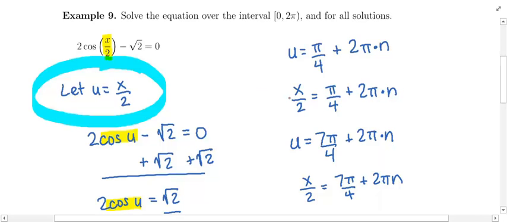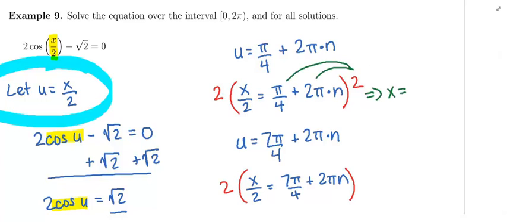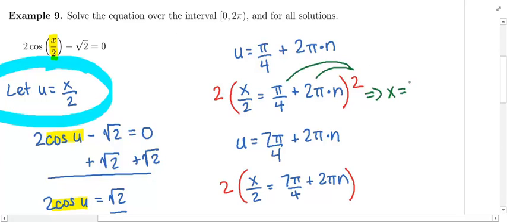So how do you solve for x? Well, it's being divided by 2, so you need to multiply by 2. If you do it to one side of the equation, you need to do it to the other side, on both of these. So what am I going to get? On the left side, 2 times x over 2 is going to give me x. And then you need to distribute the 2 through the right side of the equation. So for this first equation, x is going to be 2 pi over 4 plus 4 pi n.